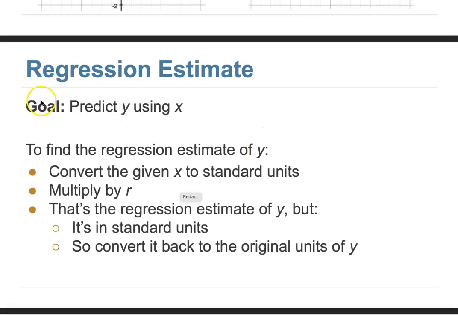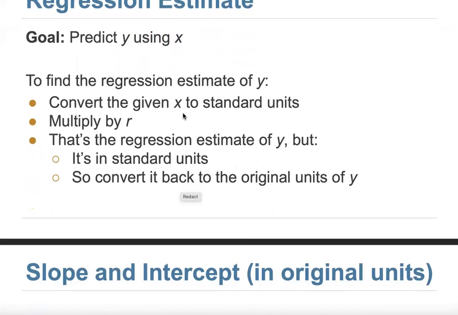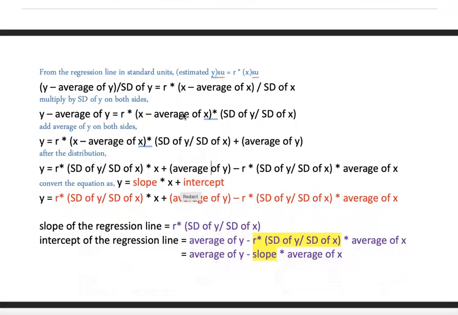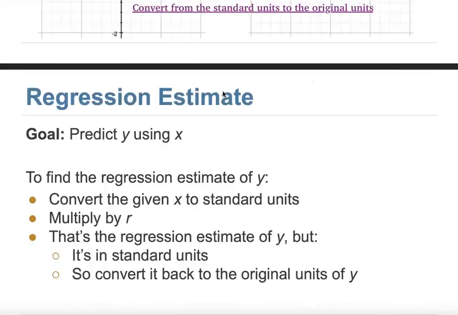Here we talked about the procedure for converting back from the regression line in the standard unit to the original unit. After you convert, you will have to predict y using x. So how to do that? You can do that by yourself by applying the algebra concept. But if you want to refer to it, this is what I already wrote to show you. After you convert, this original function actually came from here.